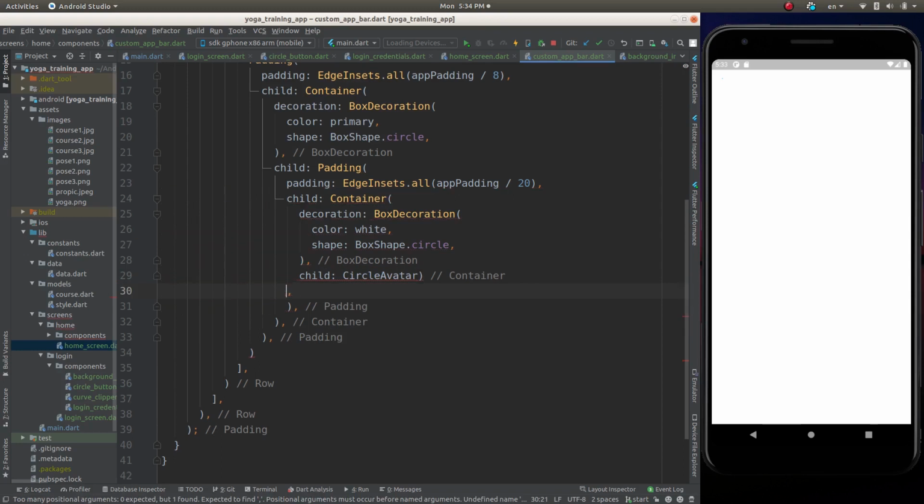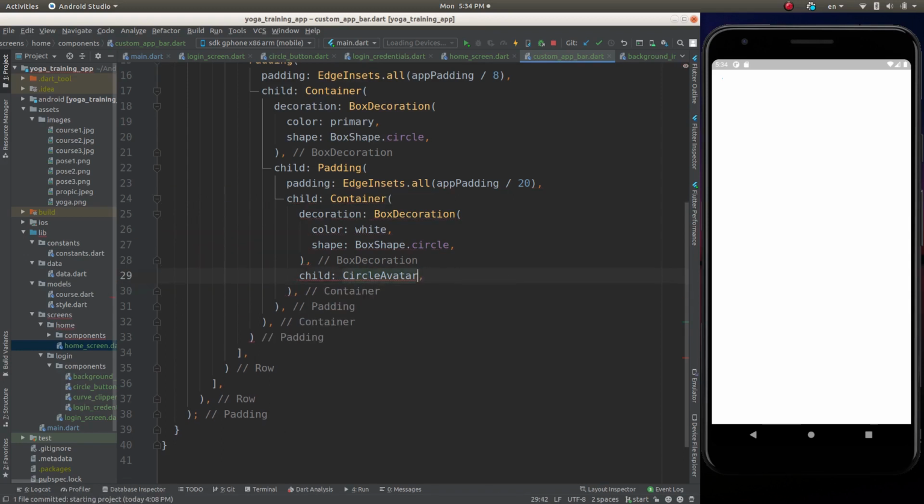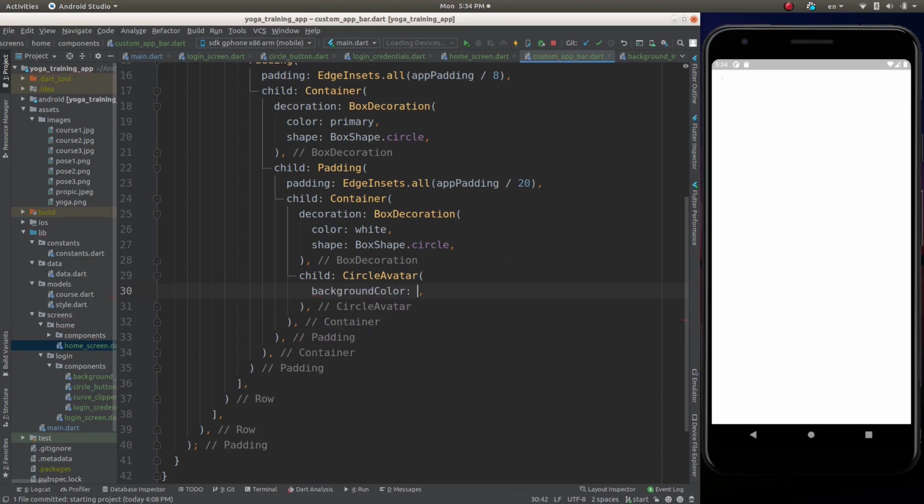Background image will be an AssetImage, located at assets/images/propic.jpg. The image is loaded.